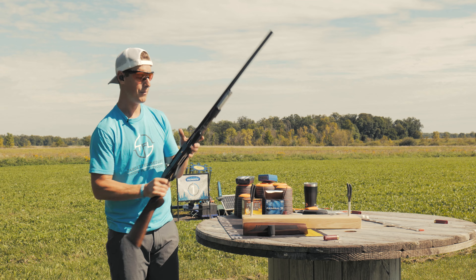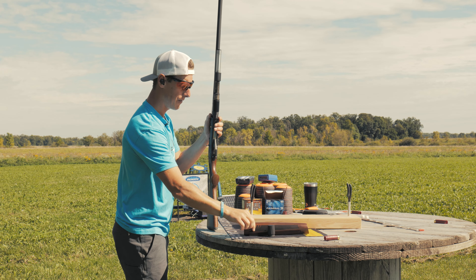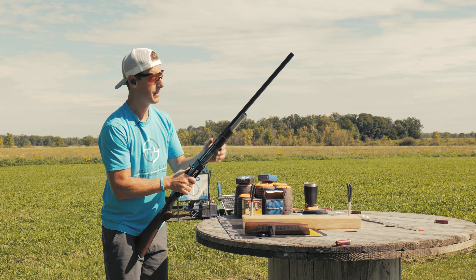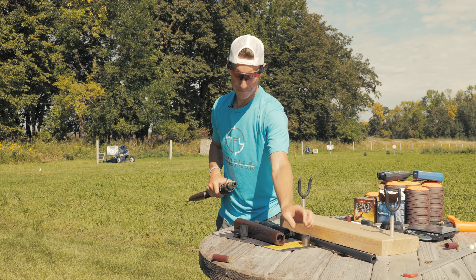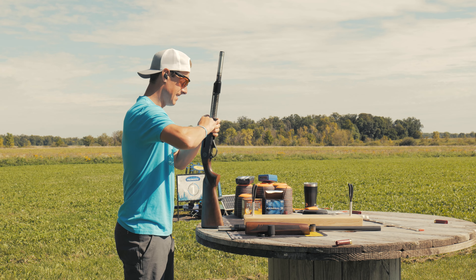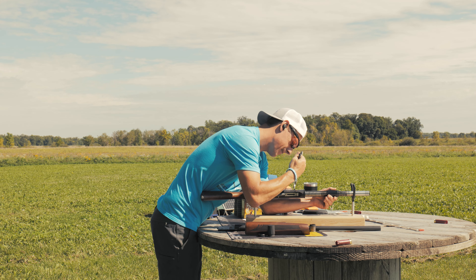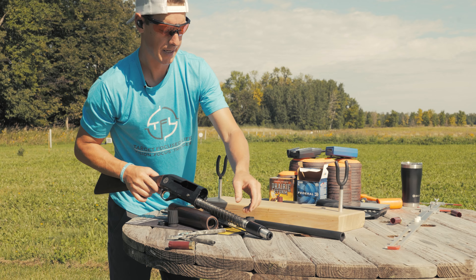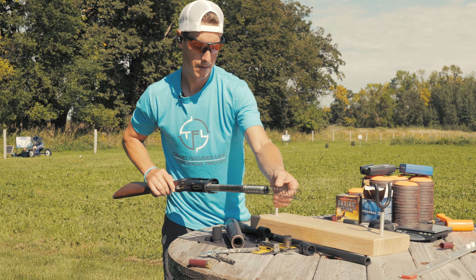The forend comes off, and then there's a barrel nut — one more step, but it really locks the barrel down without putting stress on the forend. This is a gas system as mentioned earlier. The barrel is hot. With the barrel and piston out, we're left with the bolt and the front part of the gas system. To remove the bolt you have to line it up precisely on that groove — then the bolt handle comes off, and the bolt and carrier all come off together, leaving us with the spring.